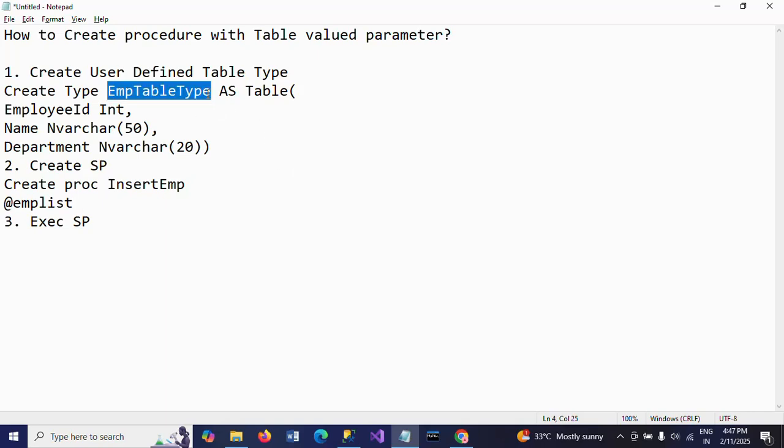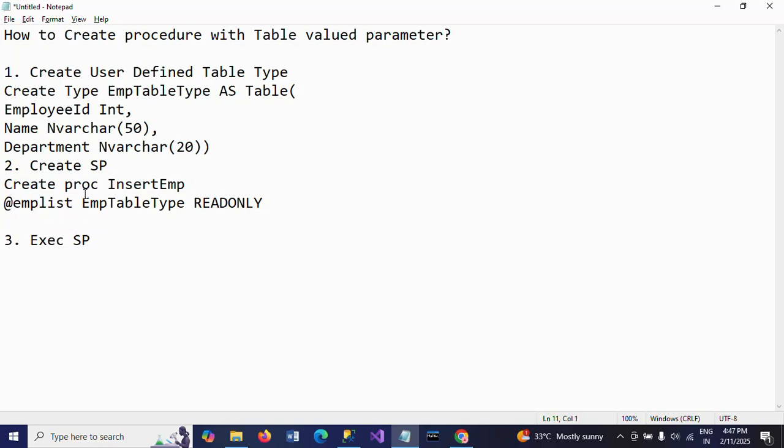This is the data type for my input parameter. And I am giving here READONLY. Why I am giving read only, I will tell later. Create procedure, this is my procedure name. I am passing one input parameter, at employee list, with data type EMP table type, which is my user defined table type.